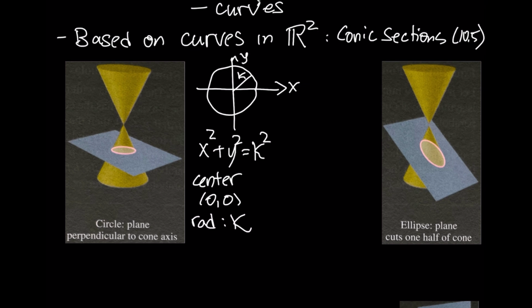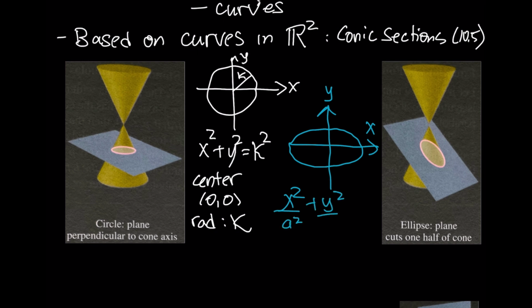An ellipse is a different type of curve. Instead of intersecting the cone perpendicular to its axis, you now intersect it at some angle. So generally speaking, the equation of an ellipse in Cartesian coordinates is going to look like this. It's always equal to 1. If it's longer on the x-axis, the value of a is larger than the value of b. So the axis intercepts represent the a and the b values there in the denominators. If you wanted to have an ellipse that was longer in the y-axis, then you would have the value of b larger in the denominator than the value of a.